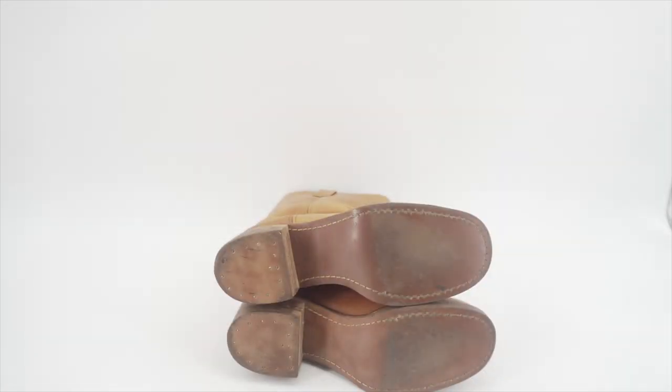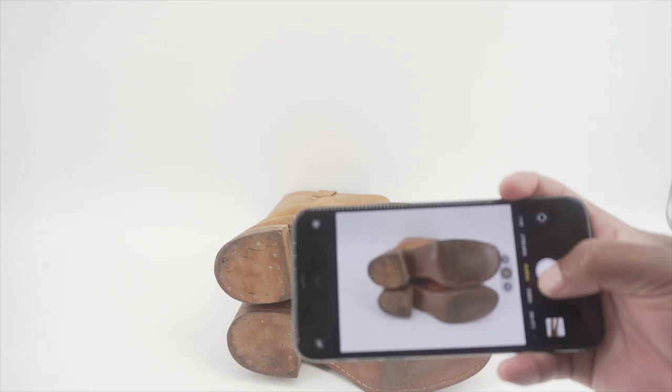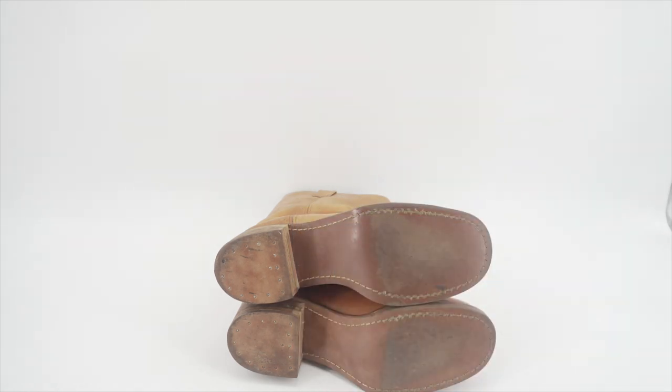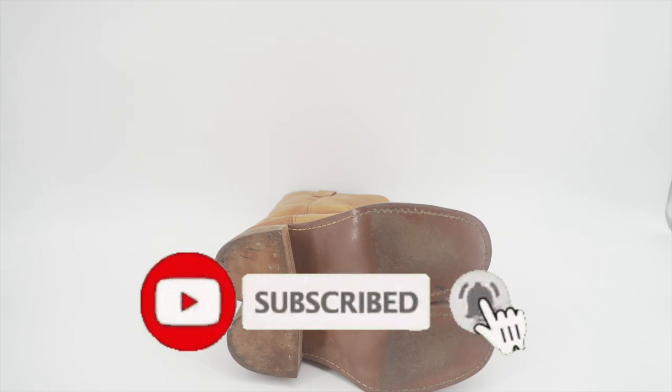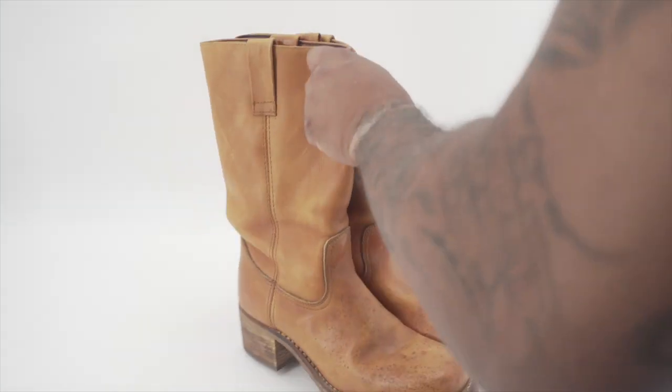Then the most important thing — you want to hit the bottom of these. These show the wear and tear. You can have every picture I've just shown you, but if you don't have this picture right here, the customer will say 'hey, can I get a picture of the soles?' You spend your money, you definitely want to make sure you know what you're getting. We have one more photo left, and that is the size.